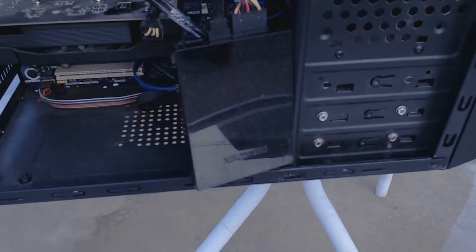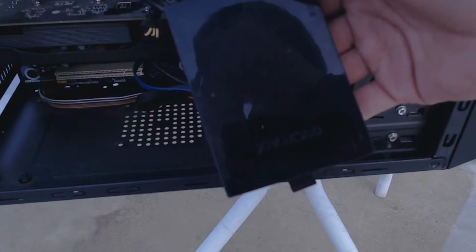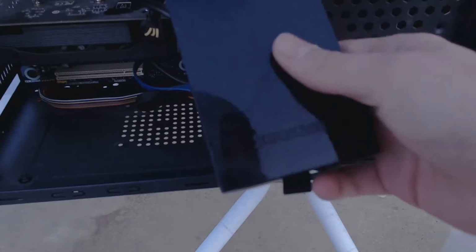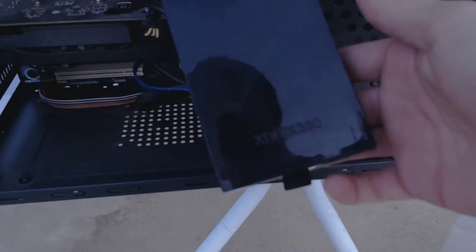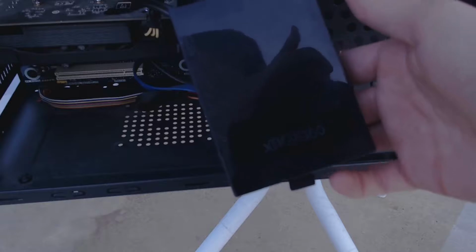So for my storage, I got a 500 gigabyte Western Digital drive and a 320 gigabyte Seagate drive. Now, you see this Xbox drive on the screen right now? Yes, I literally have that where I can use it with my PC because I need the storage, okay? So I have like a terabyte and something with all three hard drives combined. Yeah, you do the math. It's a 250 gigabyte hard drive, 320 gigabyte hard drive, and a 500 gigabyte hard drive. Voila.